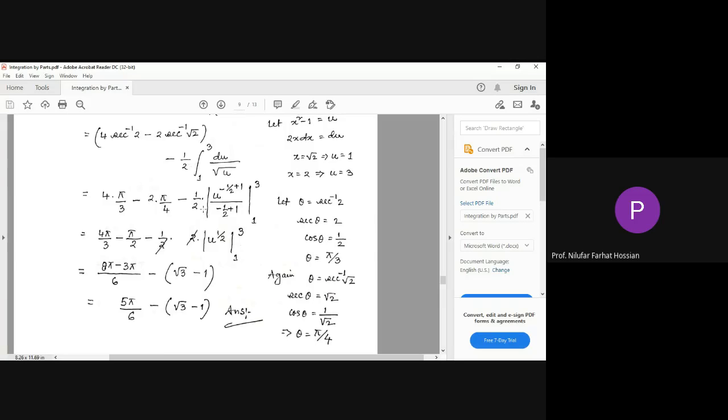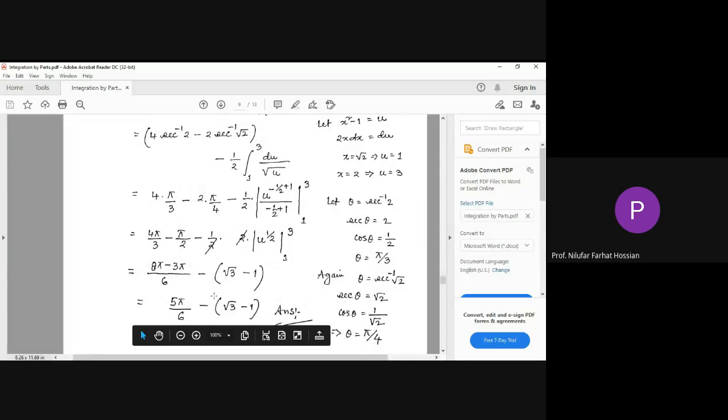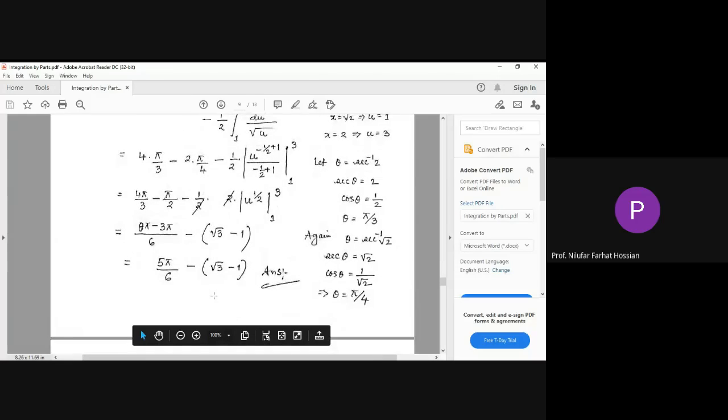And here, this minus half remains outside. This is the value of this integral. So this half, in the lower part, you have a half. When you take it to the upper side, it will be simply 2. So this half into this 2, they cancel out. And your power of u should be plus half, u to the power half, and the limits are 1 to 3. So here 4 pi by 3 minus pi by 2, you take the LCM. Ultimately, it gives you 5 pi by 6, and here root 3 minus 1. So this is your result. This is the result for this integration.